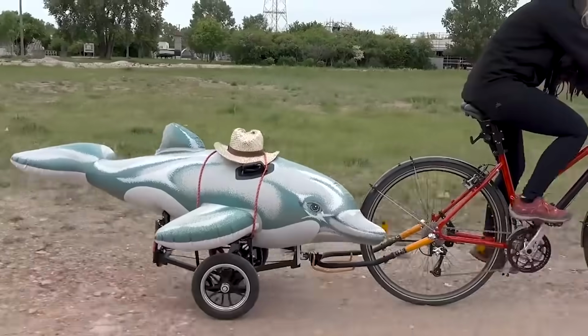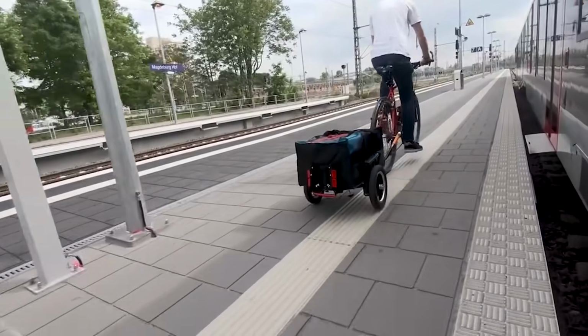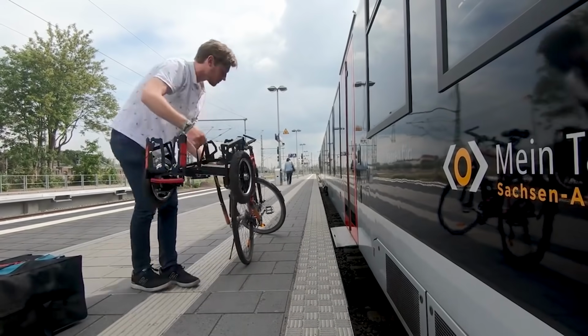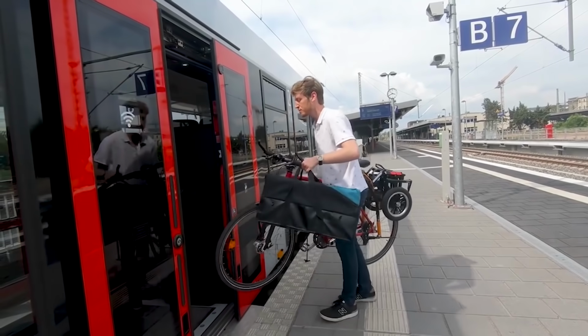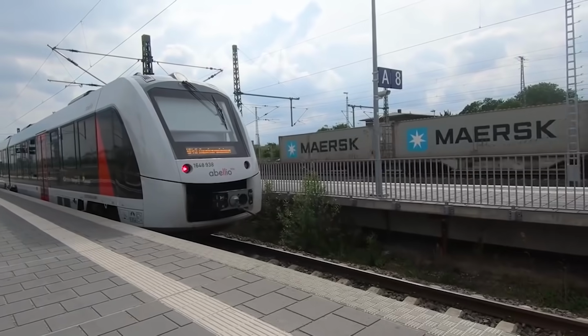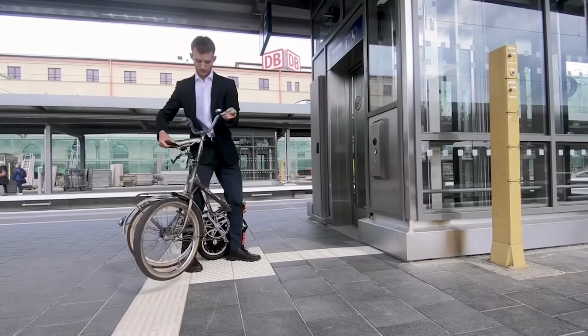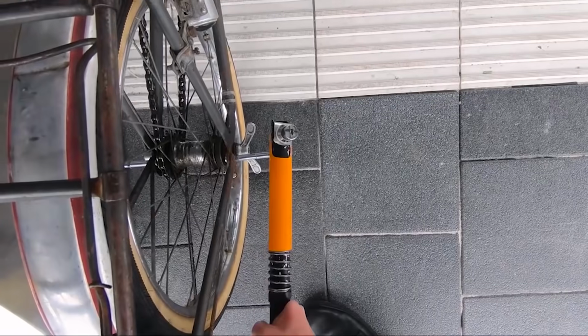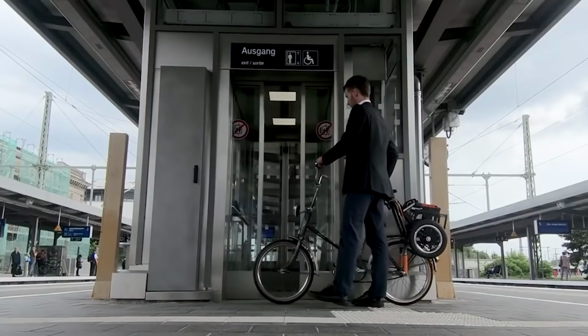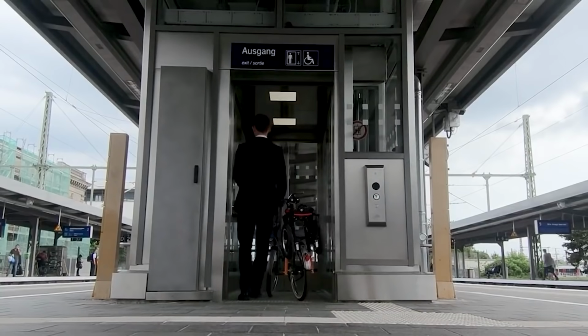The load is held in place with a set of straps, and you can use additional tension straps for larger loads. The entire trailer folds down in 4 seconds and back up in 8, and comes complete with a built-in dry bag to keep your load protected from the elements. The Trainux also carries small loads when folded up and is mounted over the rear wheel, regardless of your axle type.